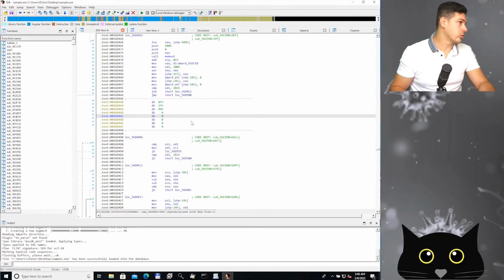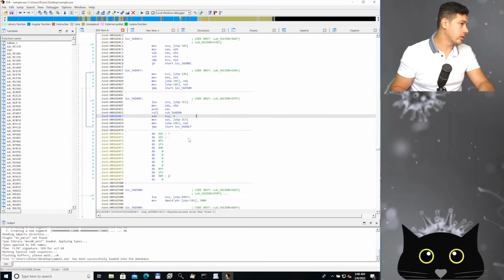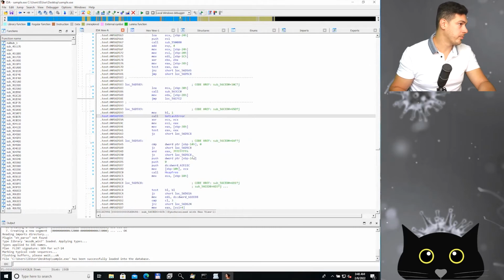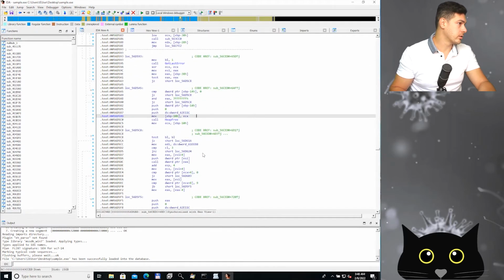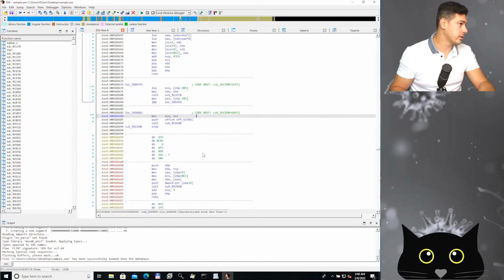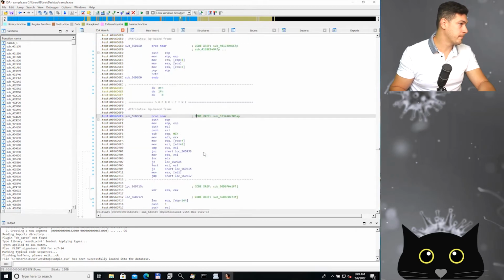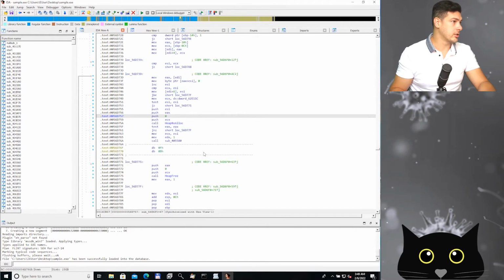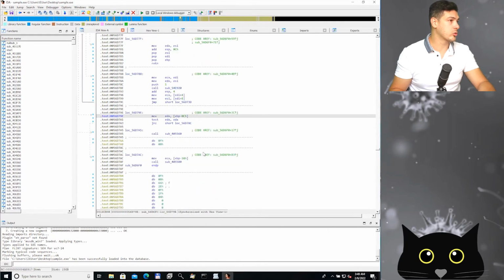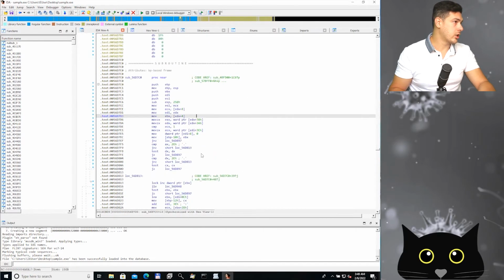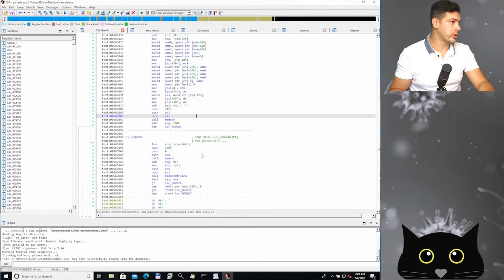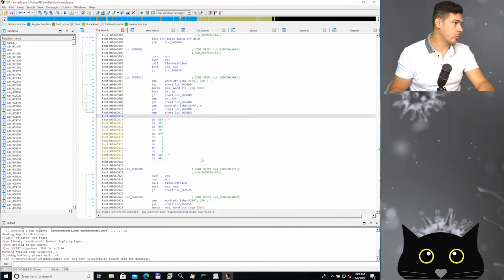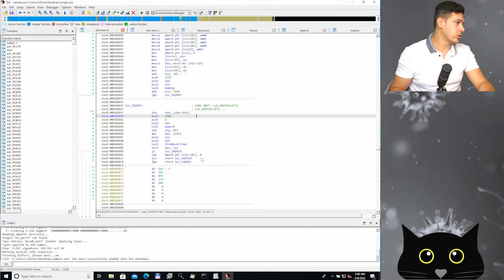We can also use the graph view, but currently it's not available. If we, for example, start the debugger, we will be able to use this. So let's continue sliding down. By the way, BlackCat is written in Rust. This is a low-level cross-platform language that is now used by criminals to create different versions of ransomware for both Linux and Windows platforms.